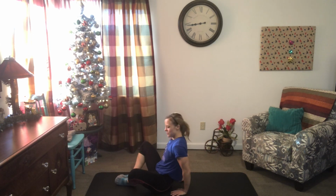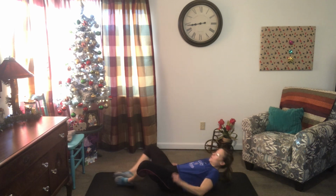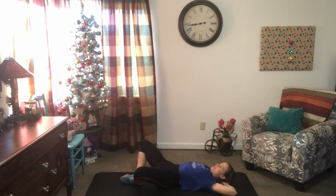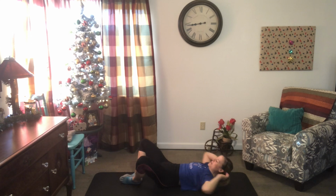Let's put those heels together and get some frog pumps going on. Good times. Add a pull to the top. Where you come down. Warming up the glutes is crucial for doing lower body movements. Our lower back gets way too involved if our glutes aren't ready to go. Let's do one more. And release.